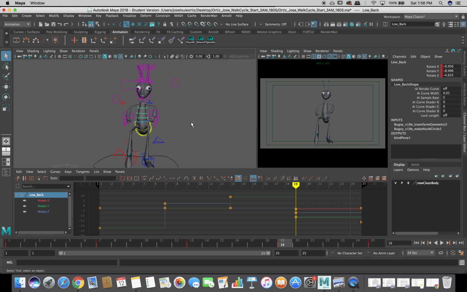On the passing pose, I have no rotation at all. Then looking at Z, I know I need to have the Z rotation extremes on the passing pose, so I'm checking first: do my passing poses have extreme values? Yes, they do. And my contacts should have no Z rotation. That's correct as well.